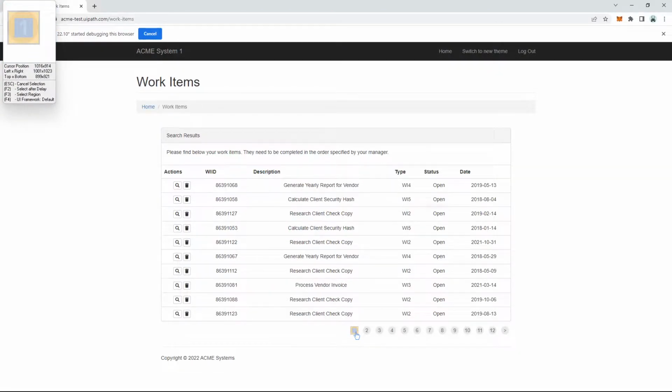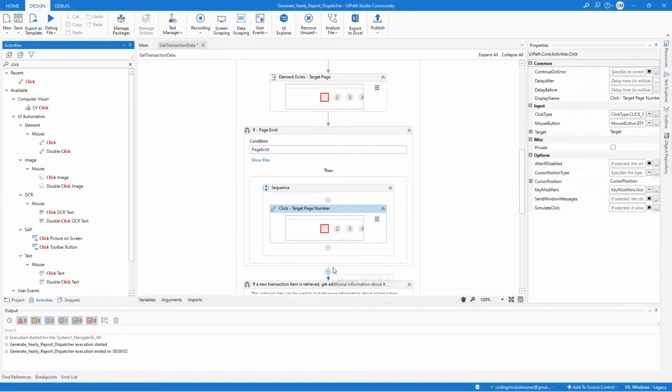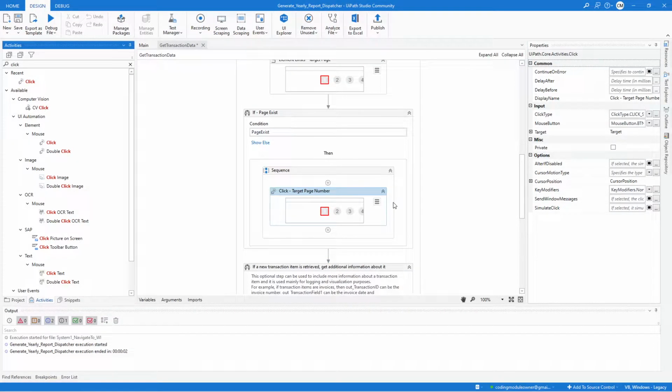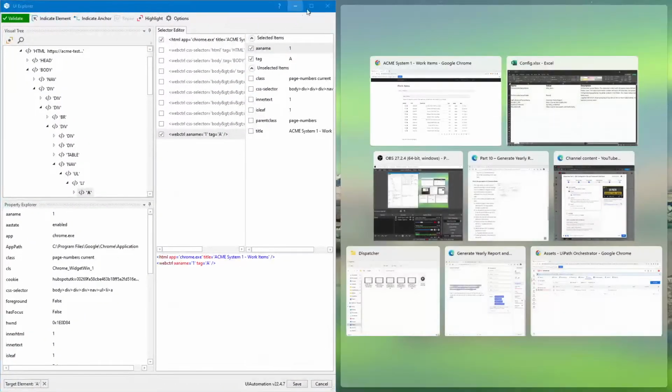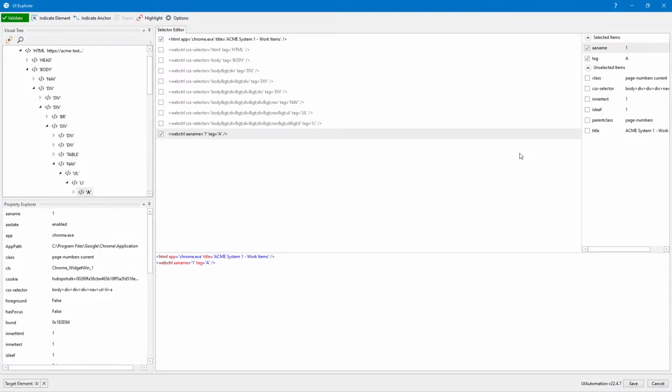So let's target this. And we need to edit this selector similar with what we did with the element exists activity. So open the UI Explorer. So here we will again uncheck the AA name and use the inner text, and make sure again that you are on the A tag.